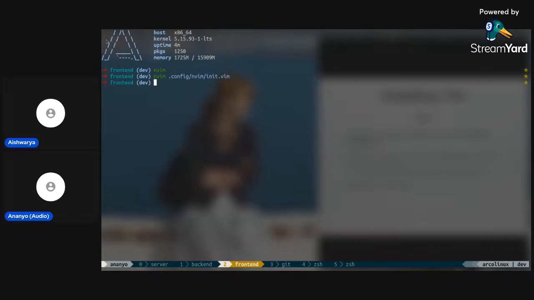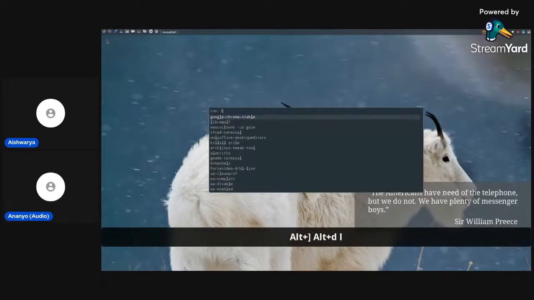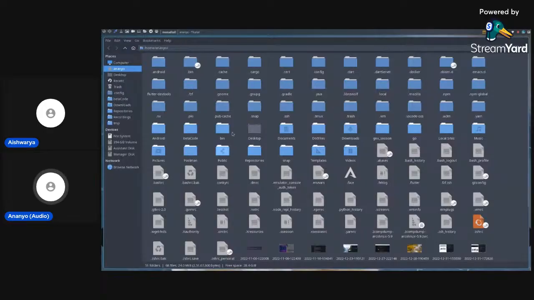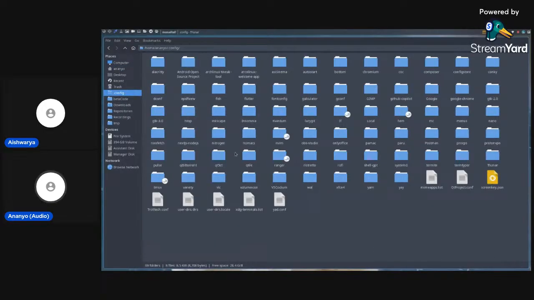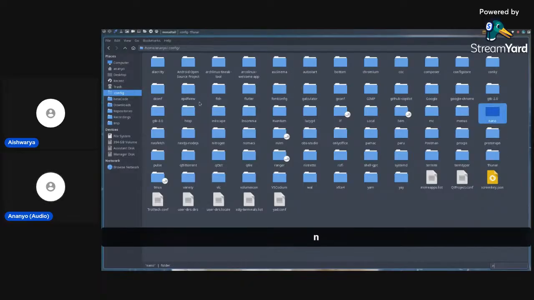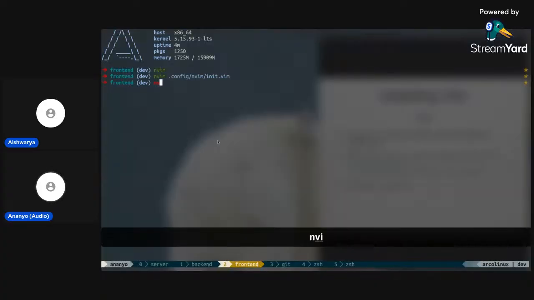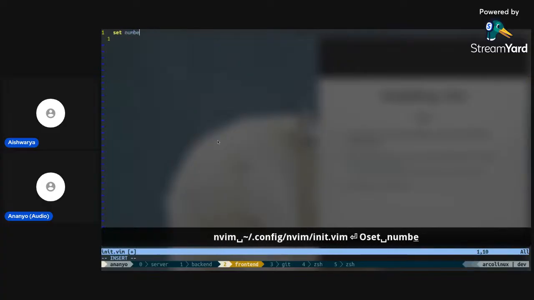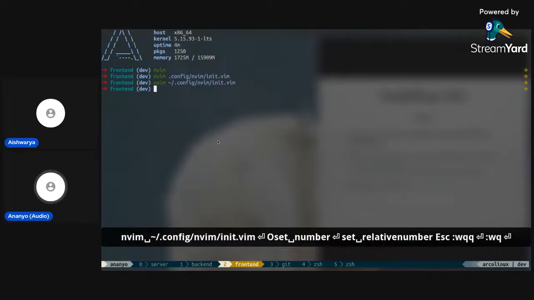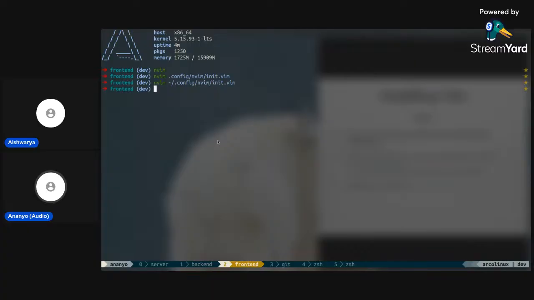My mistake, it should be in the home directory. Let me show you here. This is my home directory. If I go to .config, you are gonna see a bunch of folders, and these are called config files or dot files. It should be in nvim. If I search for nvim, you are gonna see init.lua and lua files. These are already configured in the Lua language. You can configure them in Vim also. So what we can do is .config nvim init.vim, and then we can just open our editor, and it would show the same thing every time.